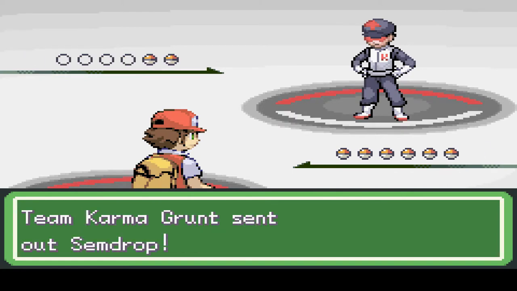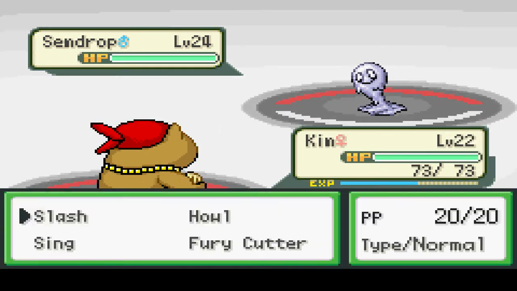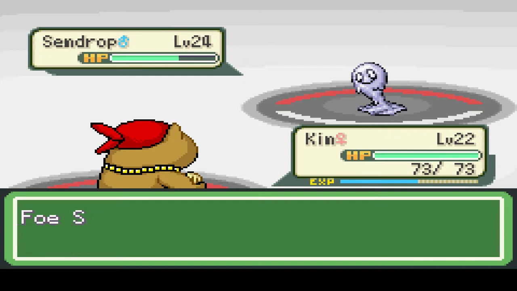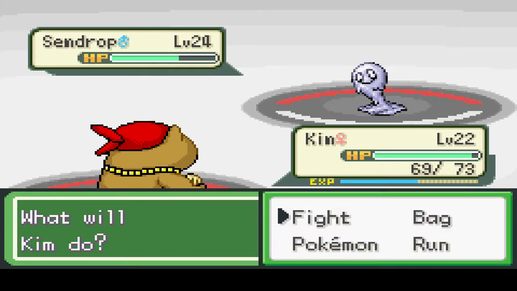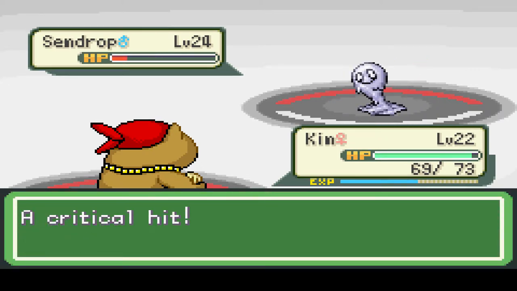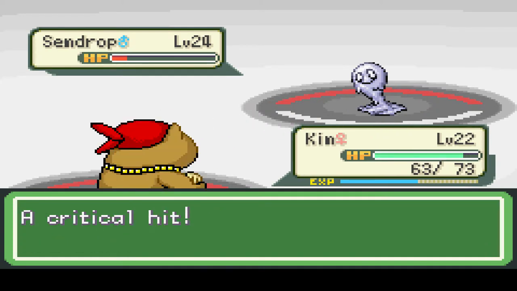Team Karma Grunt wants to battle. Well, come at me, bro. Why you gotta be like that? All sneaky and shit. You could just challenge me to a battle like a normal person. We're both human beings, you know? Kinda. I mean, I'm a human being. You're mostly an NPC. But still it counts.